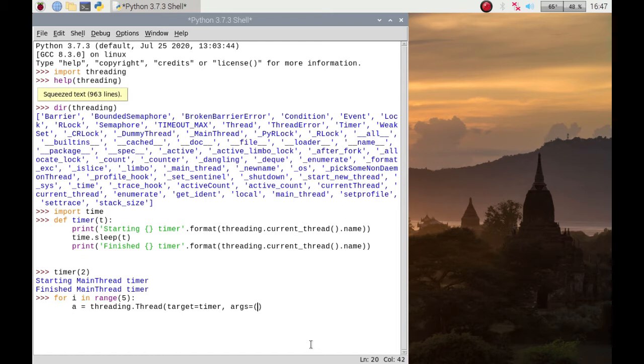So let's put in the I that we are running through as a loop, and you have to put it in as a tuple, so like so. So that's set, and then a dot start, and that is it, and it's going to run and start running.